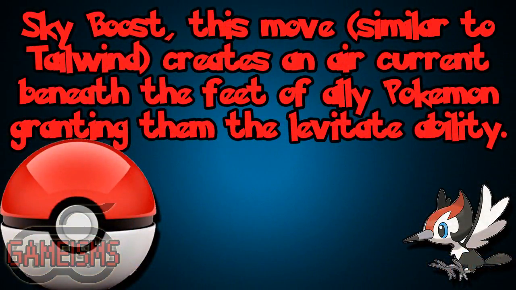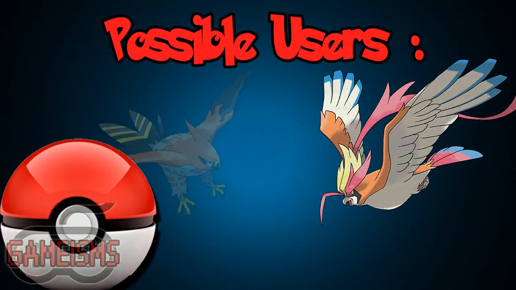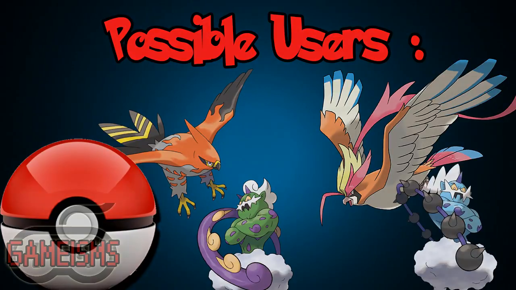This move creates a strong air current that keeps your party afloat for 4 to 5 turns, essentially giving everyone the Levitate ability on top of their original ability until the Sky Boost peters out, kinda like Tailwind. This would work great to cancel out Gravity or give immunities to Pokemon that would otherwise take serious damage from ground type moves like Earthquake and Earth Power. In my opinion, that has some definite competitive viability as it can force trainers to think twice about freely Earthquaking opposing Pokemon upon switching, but that's just me. Possible users of this move would be Mega Pidgeot, Talonflame, Tornadus, and Thundurus.